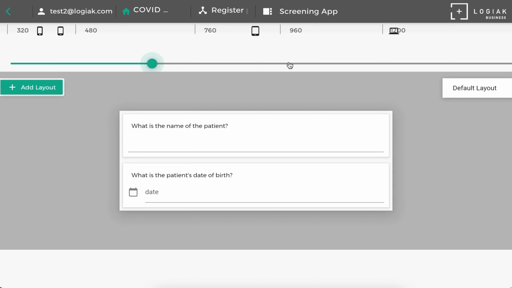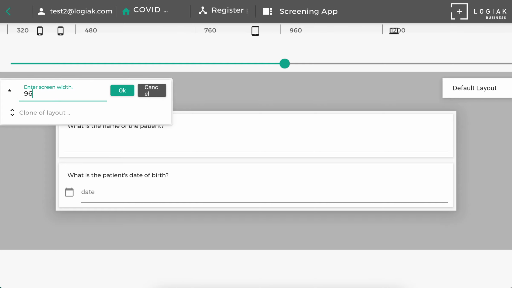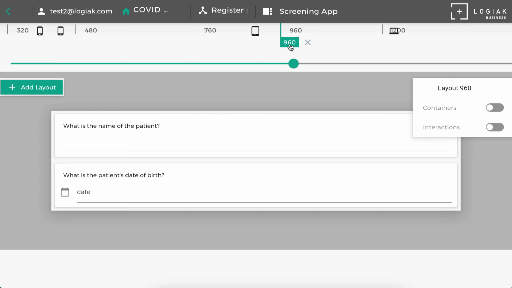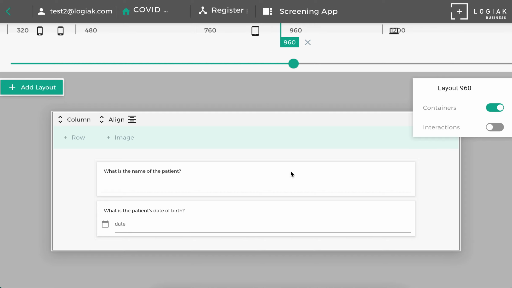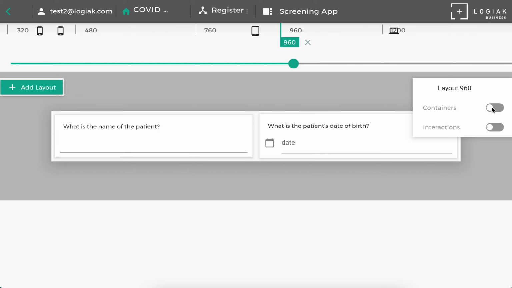If we want, we can position this control here and define a new layout which will be used if the display width is equal to or greater than the screen width that we enter. So we're defining a layout to be used where the display width is 960 virtual pixels or greater, and we've inherited the default, we've copied the default layout. So now we can edit this layout, and instead of having this vertical view, we can introduce a row and have this horizontal view, and that should be sufficient in order to make this a bit more appropriate for the web, and the web will normally be more than 960 virtual pixels wide.